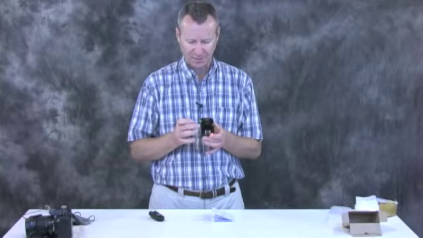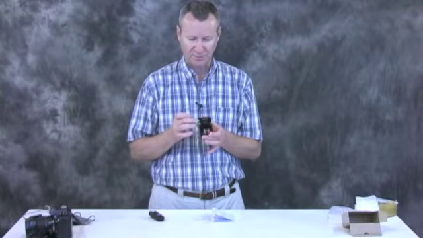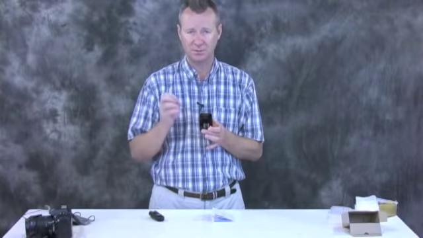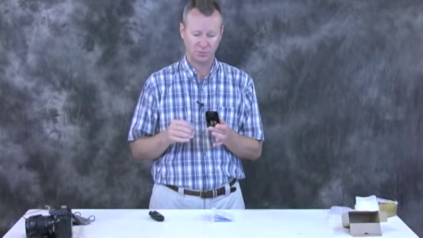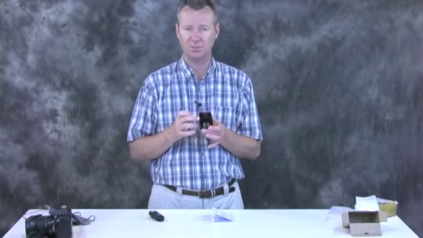On this side, you have a channel button. And when you press it, it'll toggle through the different channels - seven channels in all that you can set. And the channel button and the test button to fire your strobe. The test button has a minus and the channel button has a plus sign.